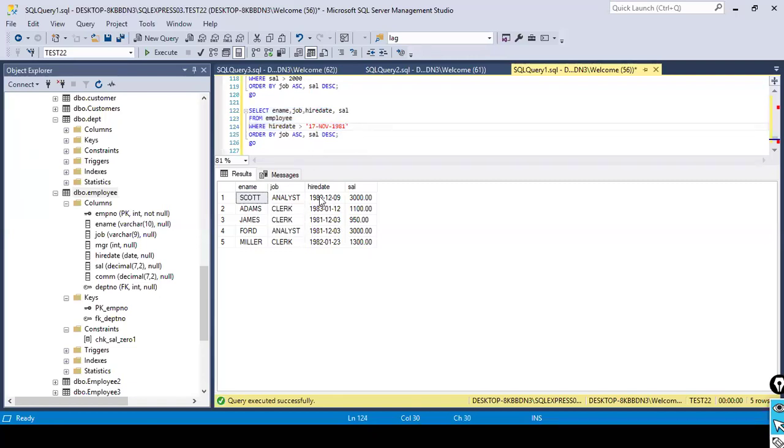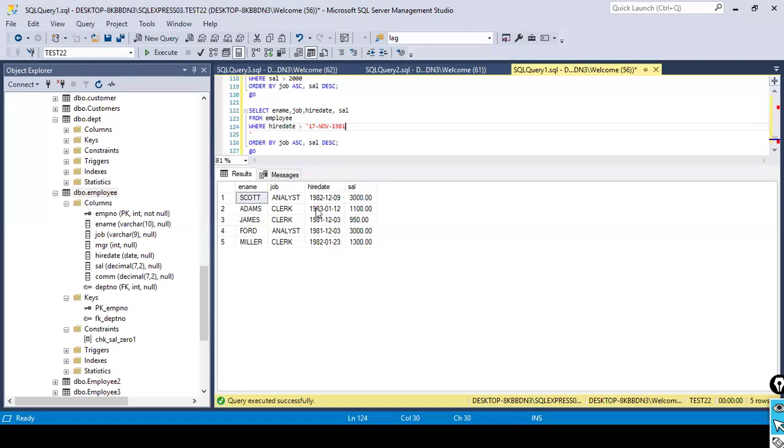Very good. Right. So you can see 1982 and 17 November. This is after November, right? December. We don't see anything on 17 November or less than 17 November. Everything is above 17 November 1981 only. This is how you can filter the table with the date column. So here I simply specify date, month, year. You need to check in what way the data got stored, but this one works fine.